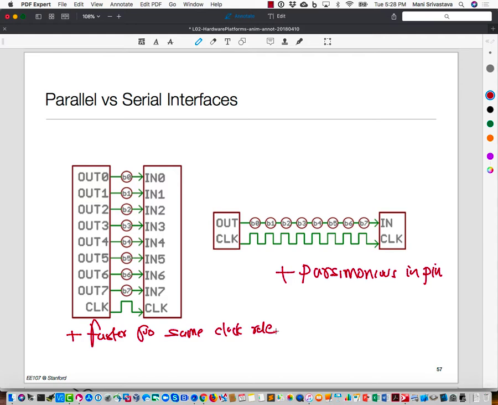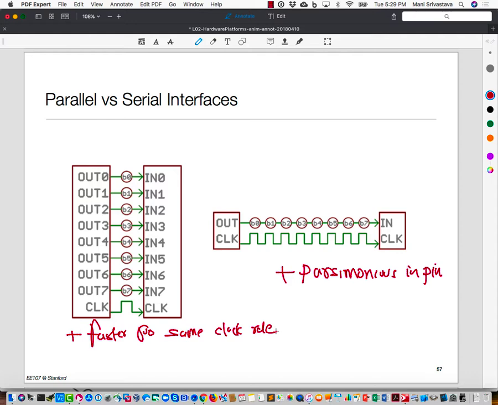Your USB 3C and all, these are all serial interfaces, okay? Because parallel tends to be kind of complicated. In fact, the parallel port in your PC, which if you go back 10, 15 years, there used to be a parallel port and the printers used to connect to it. They have disappeared. Okay, most of you are too young to ever encounter one in an old PC. Look at it, there is a parallel port in it. Okay, and it's gone dead.